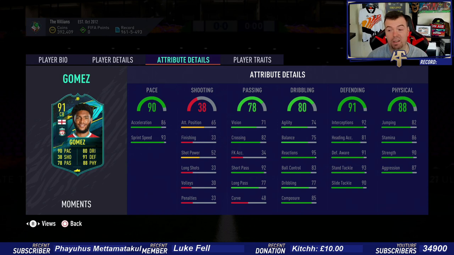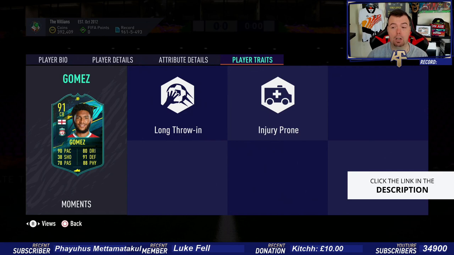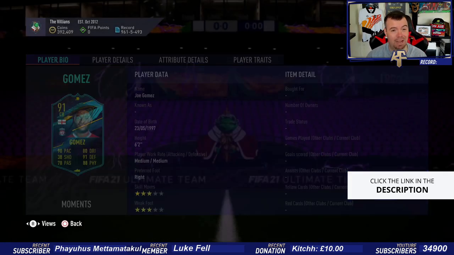Ignore shooting stats. 71 vision, 82 crossing, 92 short passing, 77 long passing. 74 agility with 75 balance isn't even bad for that centre-back, which is kind of mad. 95 reactions, 83 ball control, 77 dribbling, 85 composure. 92 interceptions, 81 heading accuracy, 91 defence awareness, 93 stand tackle, 90 slide tackle. 82 jumping, 86 stamina, 90 strength and 87 aggression. He has long throw trait and injury prone, no one matters.